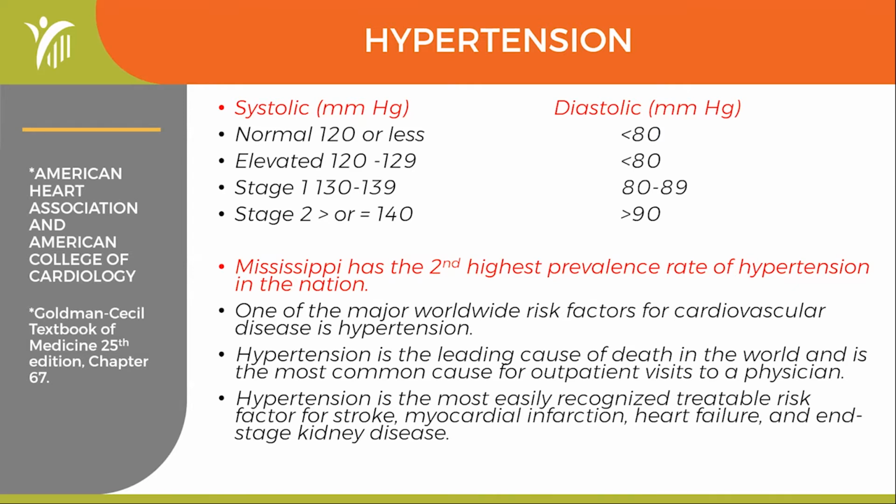Now, I'm not sure where COVID-19 placed itself over the last year and a half. It may be the number one cause of death in adults over the last year and a half. But if you take that out, hypertension obviously is going to probably be the leading cause of death in the world. And those numbers are growing because the prevalence of hypertension is increasing worldwide, particularly in developed countries.